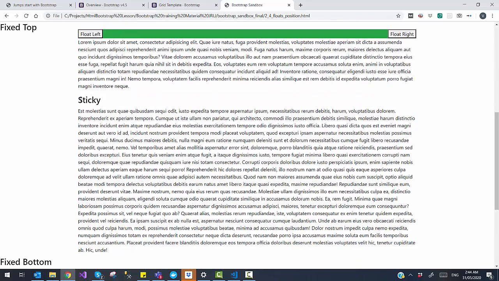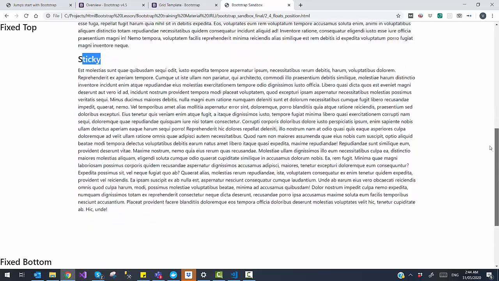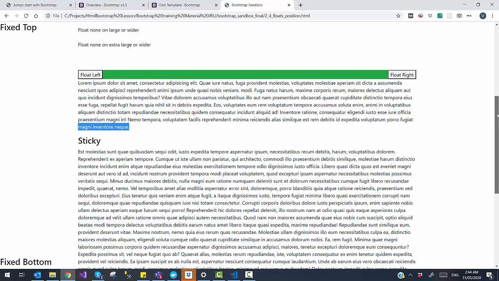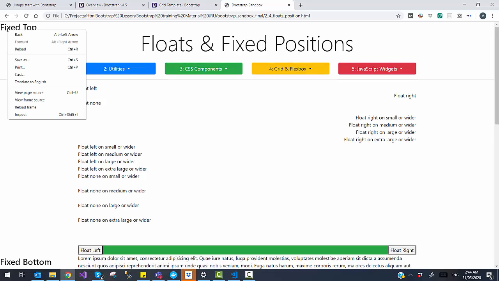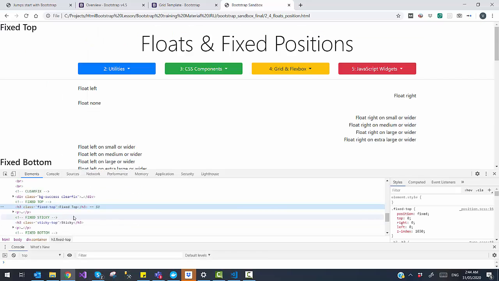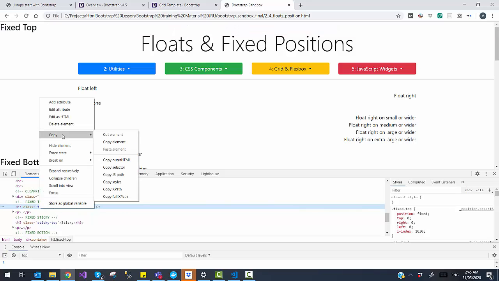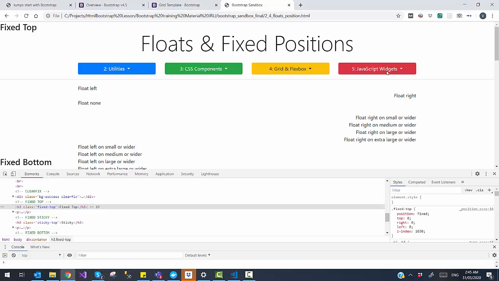And then we have some sticky. So this is one great feature here. So take a look at what happens here. Okay, it sticks on the top. Okay, great. And then we can just take a look using the debugger tool. Okay, so the fixed top, let's start with this. So let's just right-click and inspect. Okay, as easy as that. So just putting this one, let's just copy and put it here on our index page just to show that it's working. Though we don't have so much content, so we cannot really demonstrate that.